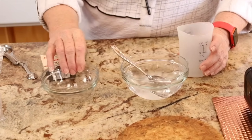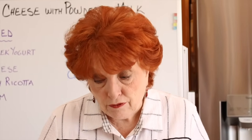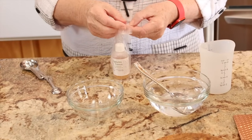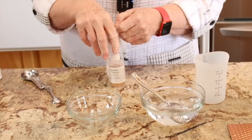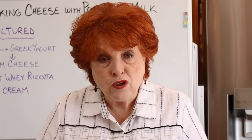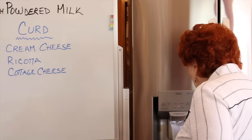And then into another bowl, we are going to add 1/4 cup of rennet. You can buy regular cheese making rennet in tablet form or, as I have done, in this liquid form. The general recipe is 1/4 of a teaspoon in 1/4 of a cup of water. So I'm going to get 1/4 of a cup of water, and that's per gallon.